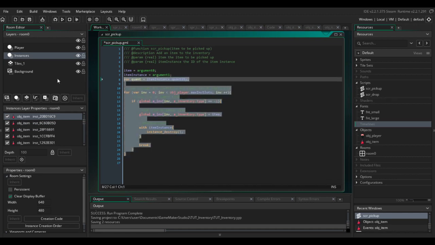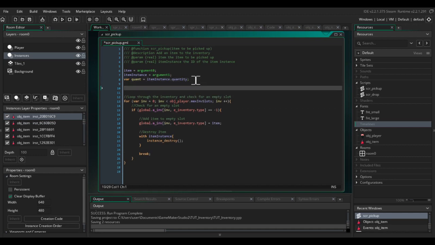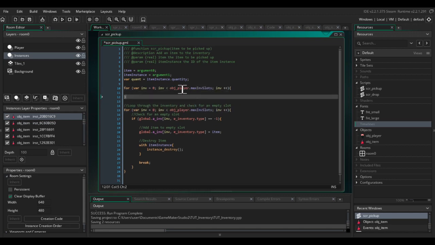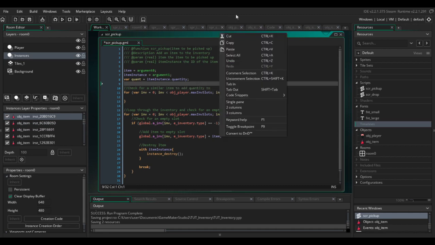What we want to do first though is check if there is an item of the same type and then add the quantity from the pickup item to that one. So we are going to need another for loop for this. Let's put some notes: check for a similar item to add quantity to.